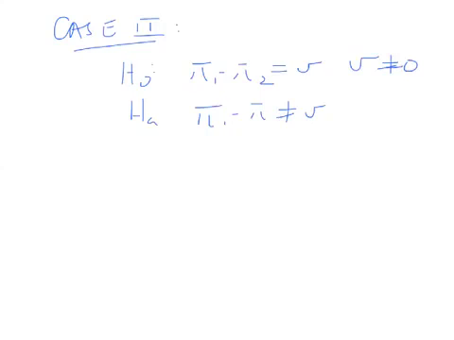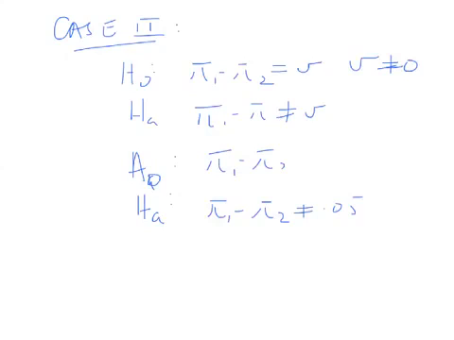So I could have hypotheses like this, testing whether or not the difference between two proportions is 5% or not 5%. So pi 1 minus pi 2 is not 5%, the difference is not 5%, versus pi 1 minus pi 2 is 5%. So I'll assume this in the null hypothesis. As you notice, this would be my value v, but v is a non-zero value. This is our value v as well, same 0.05.